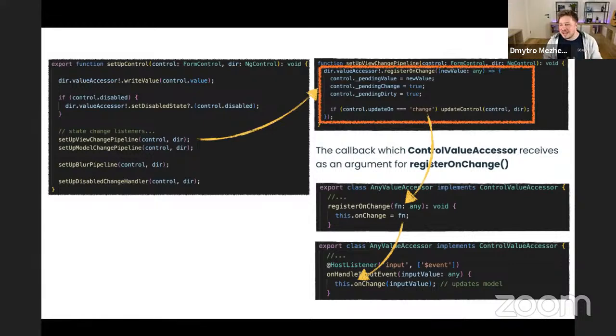Because I personally used this approach for quite a long time. I implemented many value accessors, and I didn't even think about what is inside that function. It was only when I started creating videos and things like that that I had to investigate things more and figure out how it actually works. I was like, wow, this is where this magic comes from. So yeah, this is how value accessor works.